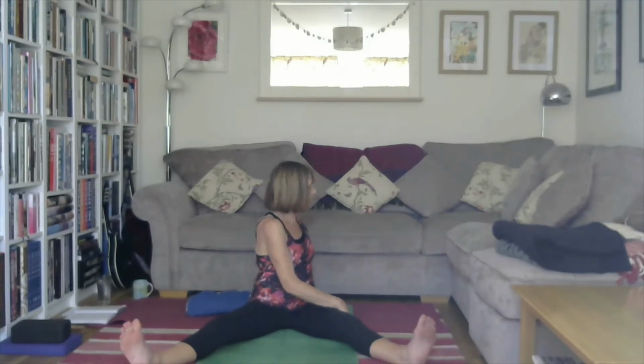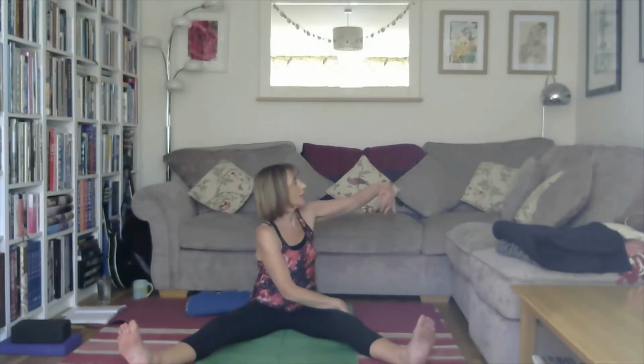Breathing in nice and slowly, breathing out completely, breathing in soft and deep, breathing out completely. Two more breaths. You might push on that outer thigh a bit more to get round a little bit further and make it even yummier. Good. Reach out towards the right wall with the right hand.